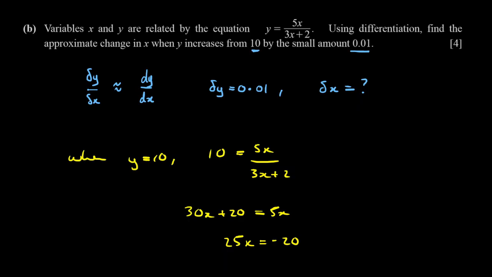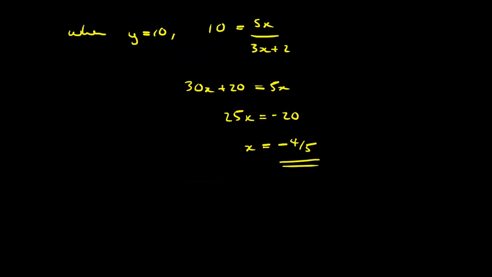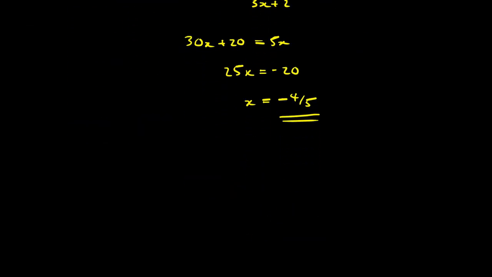And then what we want to do is find the equation of our tangent. So we've got to differentiate our function. And notice that this y is one function divided by another function. That means we've got to use the quotient rule, right? So we're going to write here u is equal to 5x, and v is equal to, what was it, 3x plus 2.